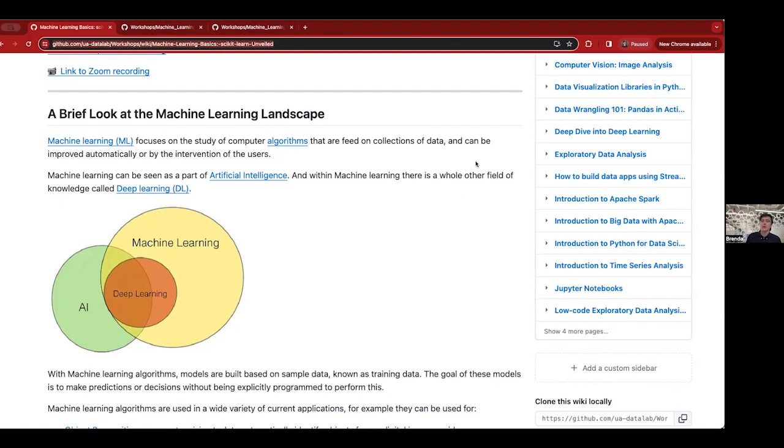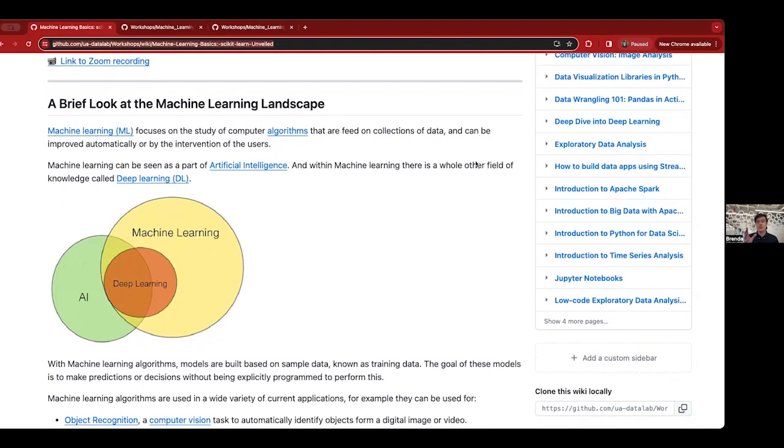So machine learning, the purpose of machine learning algorithms are basically to take in some sort of set of data and allow us to make useful predictions based on those. There's a bunch of different areas of machine learning. There are machine learning algorithms that actually don't have anything to do with artificial intelligence, that are purely math driven. They're not updated via a learning process or doing things like what artificial intelligence is doing with neural networks or AI.